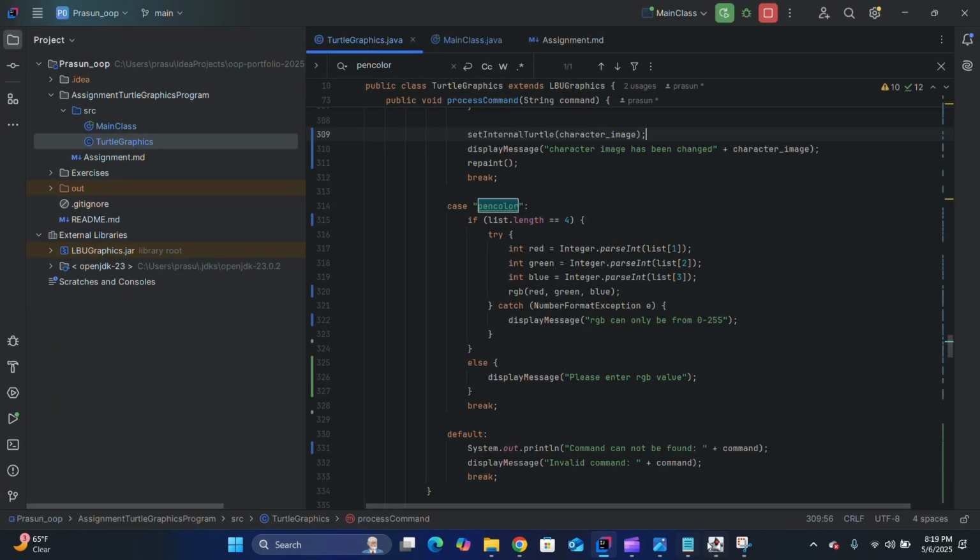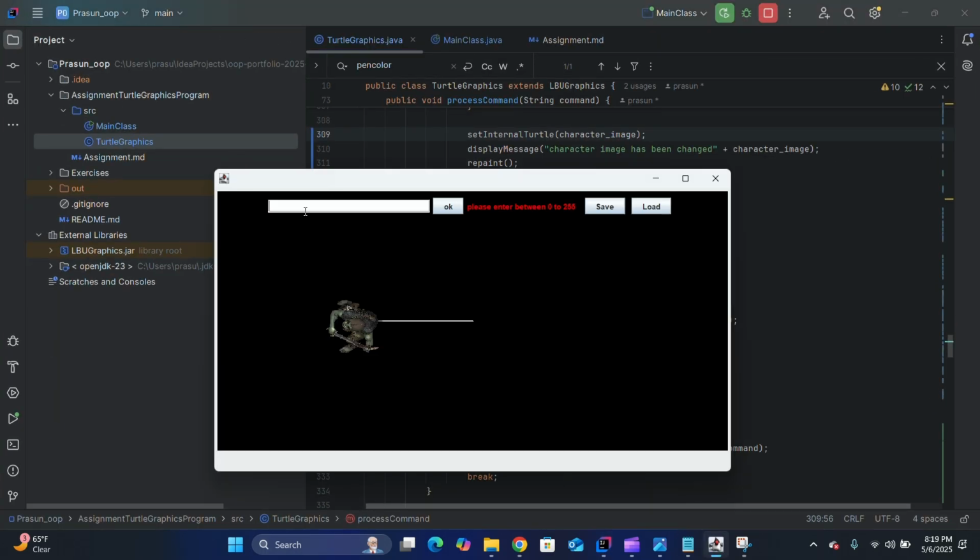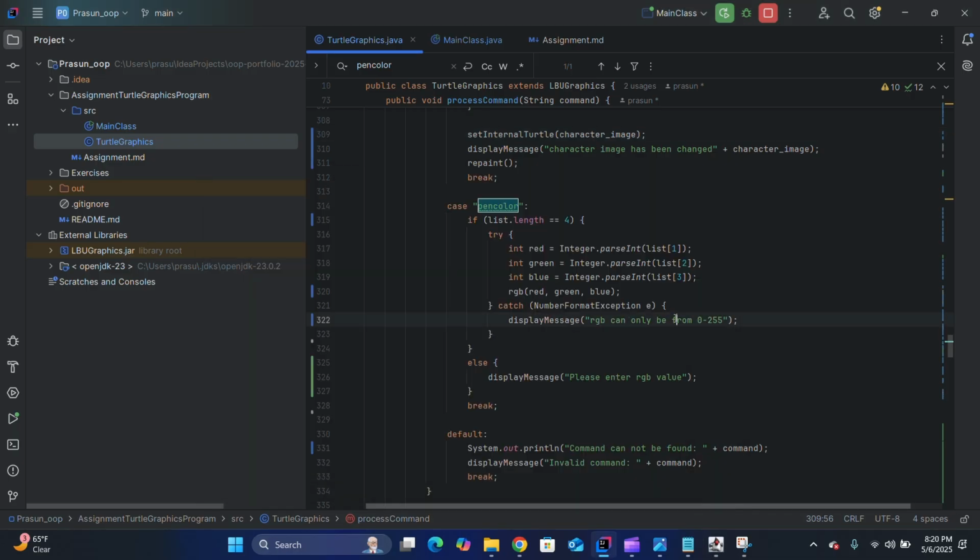Okay, so let me just show you another pen color, and then let me just type something like string. It's gonna say please enter a RGB value, and if the user did input the correct parameter but the wrong range, it's gonna say please enter a range between 0 to 500, which is this.